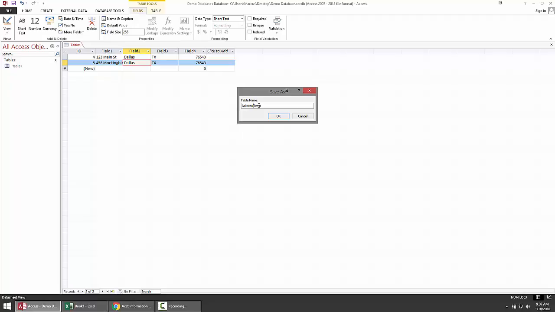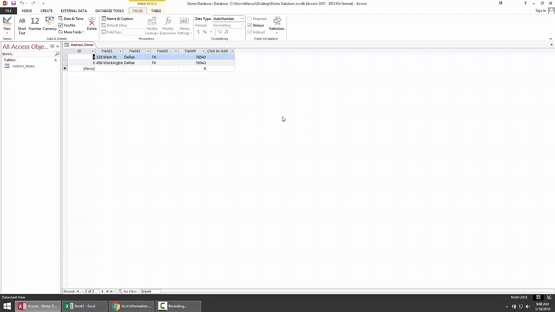You can use a variation of what we call camel case, where the first letter of each word is uppercase. It's sort of up to you to establish a convention. The recommendation is to establish a convention and keep to it for consistency's sake. So I'm going to go ahead and use an underscore here and call it address demo.